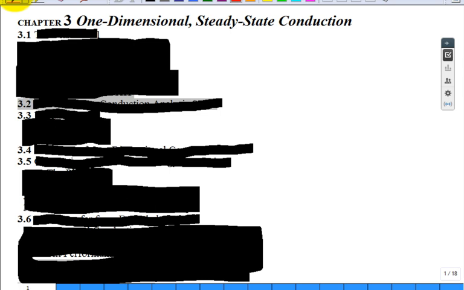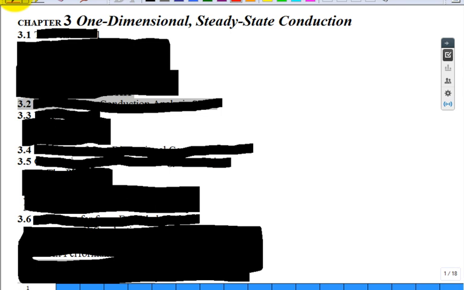So today we move into a new chapter. We're going to spend 2 lectures on it. It's chapter 3. What does it deal with? Read the title. One-dimensional. Hey, I like that. Pretty simple instead of 2D or 3D. Just one-dimensional, steady state conduction. Hey, is it anything transient? No, it's all steady state. This seems really trivial. Seems like this would be one of the shortest chapters in the whole book.